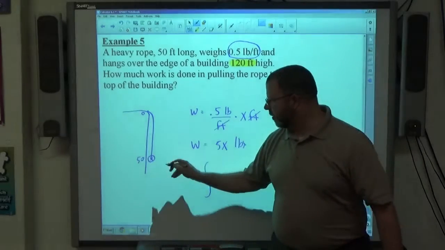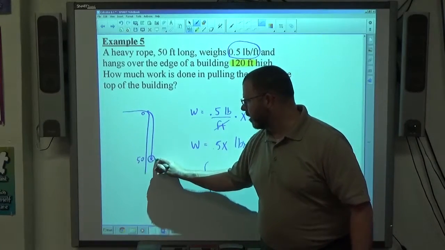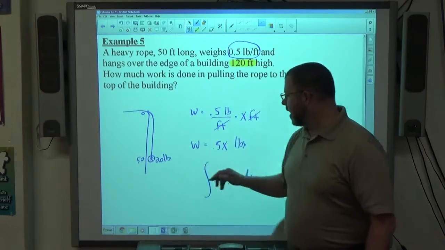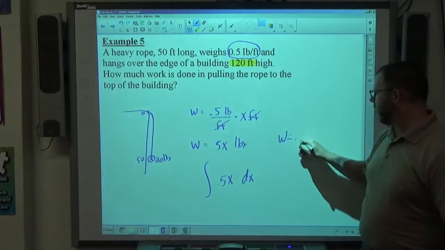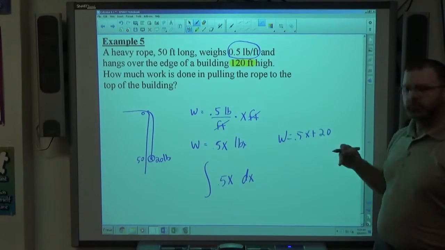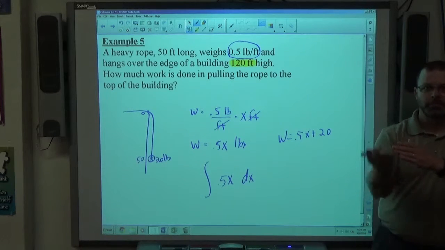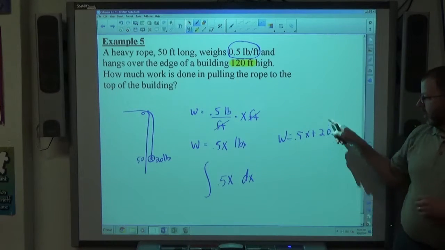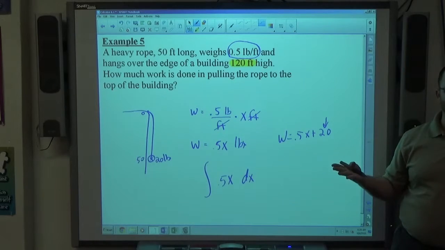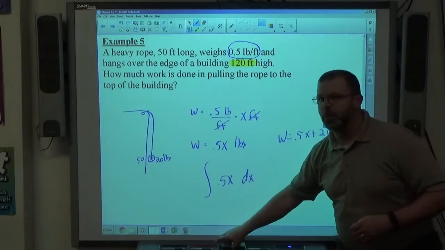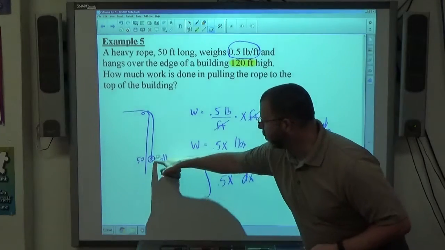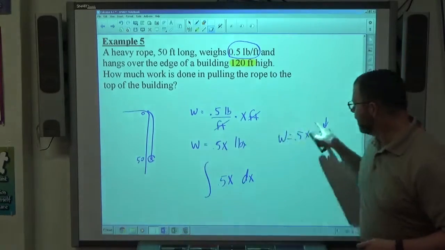If there was, let's say, a 20-pound weight on the end of this, now the weight function is going to be 0.5x plus 20 pounds. Because for the entire time the rope's being pulled up, there's a 20-pound weight on it, right? It stays 20 pounds all the way through. So again, you can get constant weights on there also, along with variable weights. There isn't a 20-pound weight on this one, so we'll erase that and erase this.